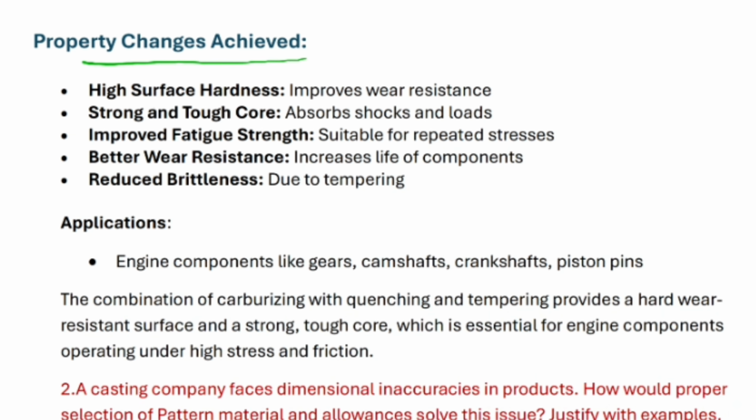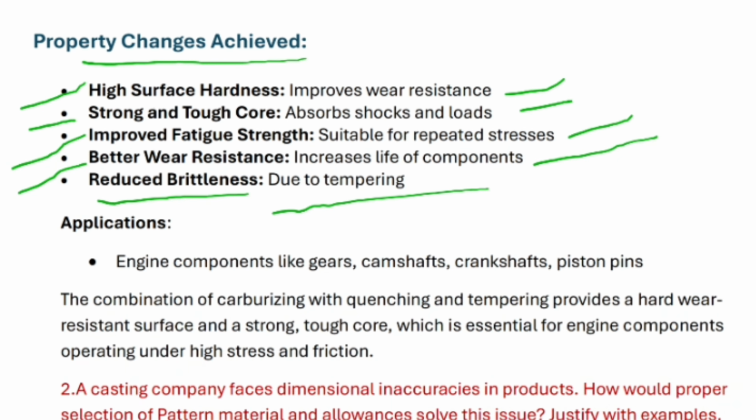One is surface hardness, which improves the wear resistance. Next is strength and toughness of the core, to absorb shocks and blows. The third is improved fatigue strength, suitable for repeated stresses. Next is better wear resistance, increasing the life of the components. And last but not the least, reduced brittleness due to tempering.